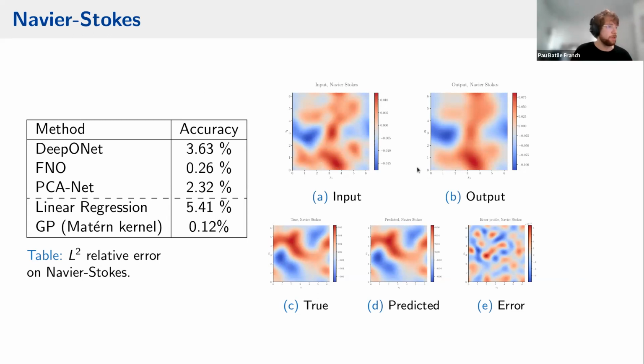This is a typical example of input and output in the training set, and in the test set, we see that at least visually, the difference between true and predicted is small. And we see these relative errors, which, if we look at the mean over the training set, are of the order of 0.1%, and this is better than any neural network that was tried in the previous paper. It beats some of the neural networks by a significant amount. And one of the advantages of our method is that it never performs much worse than the neural networks. So there's a sense of robustness here that some neural networks don't seem to have.